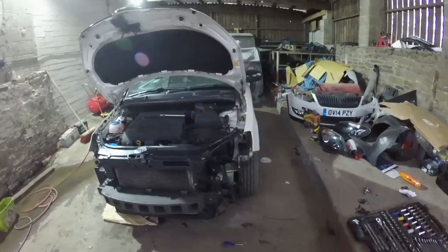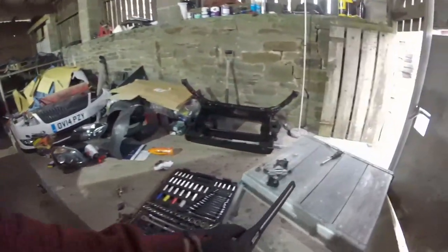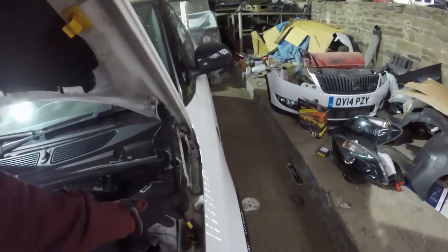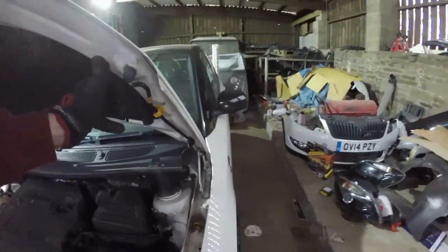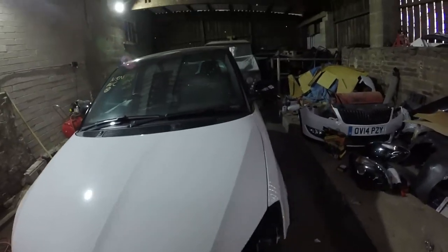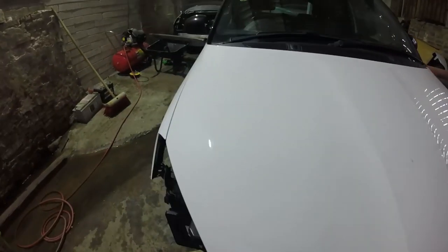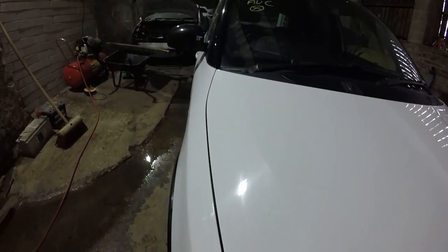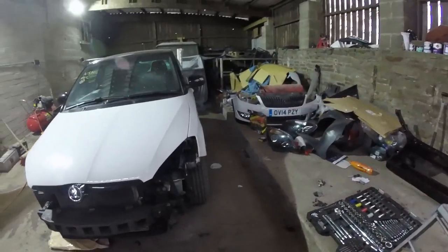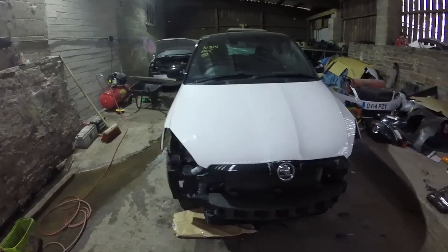And front panel's complete. And just to show what I was meaning about the panel gap on the bonnet and the front panel pulling it over. If we now shut this bonnet, shut that gap out, nice and uniform, shut that gap out, nice and uniform and even to the other side. So that's that bonnet back now into the exact right position. So that just shows nothing else has moved, which is what we're after, which is good.